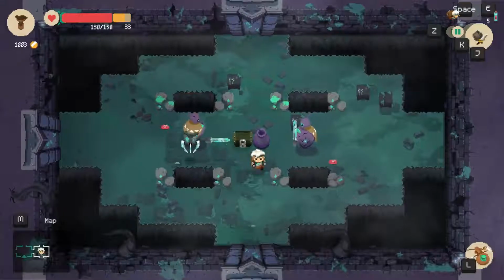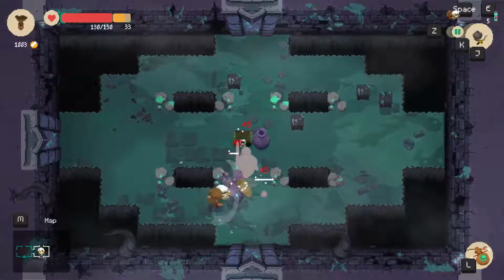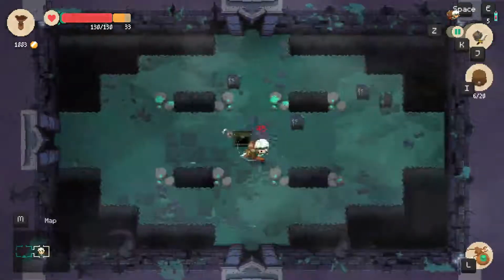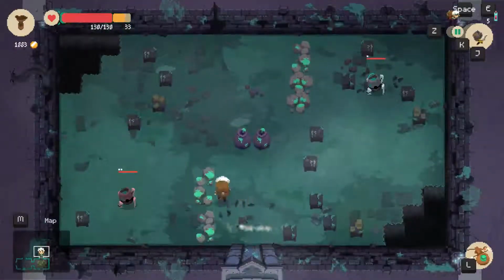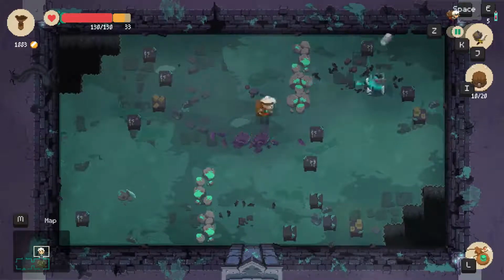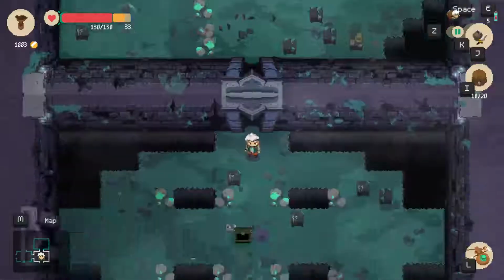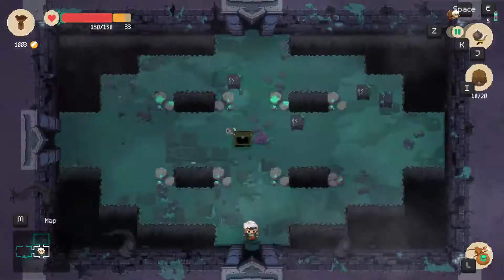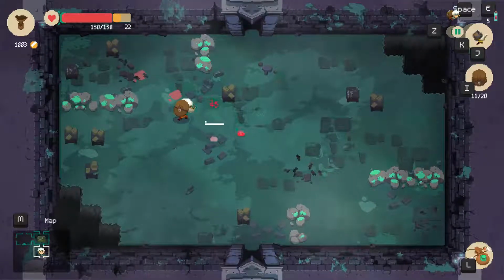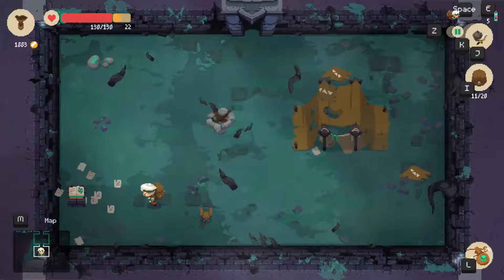Oh yeah, this thing hits massively hard. And it even stuns him too. Would it do that in the secondary tier dungeon? I don't know. But it's doing it here. Already been here, I assume.